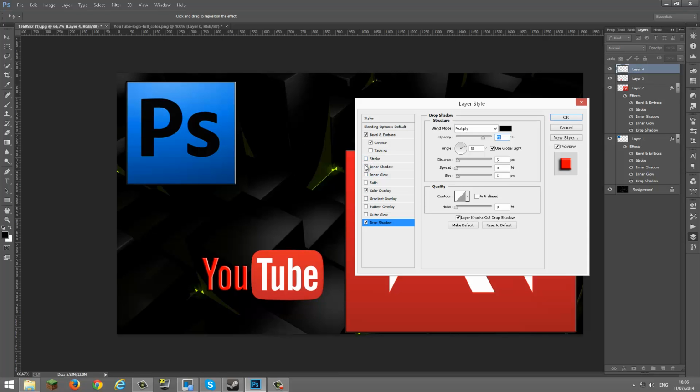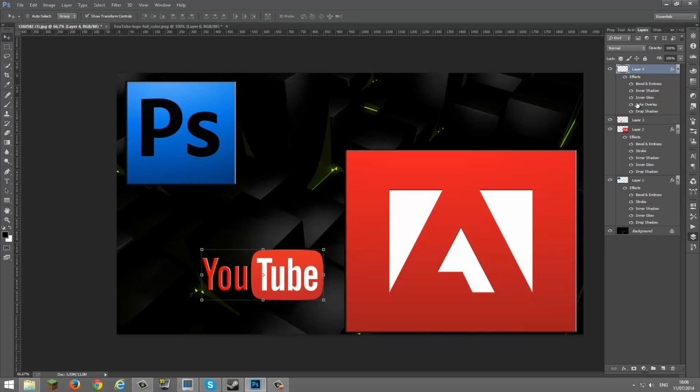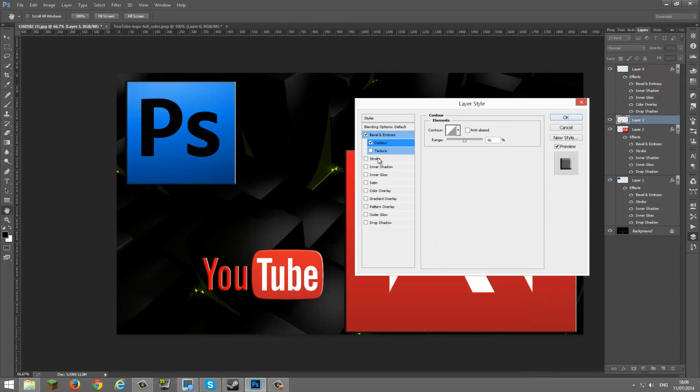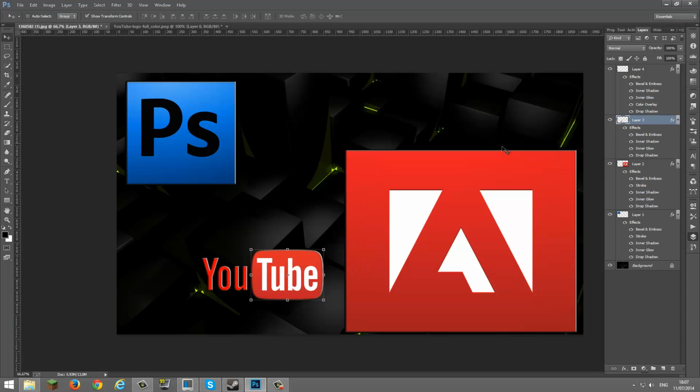No, stroke is ugly, and that's that. Now go to tube. Contour, stroke. Oh no, I'm not going to add stroke. And a shadow, and a glow. Drop shadow, and I like that. So we got this.